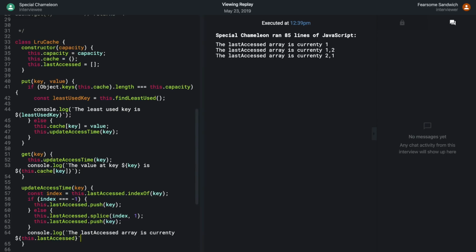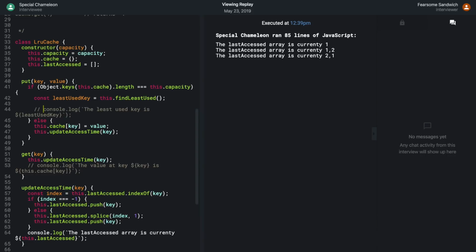Okay. And we can actually experiment with that, right? Just to isolate on that update access time function to make sure that it's doing the right thing for us without having to run all the other bits and bobs. We can just focus on that one function for a little bit. If I just comment that out for a moment, so that's put, that updates the access time.